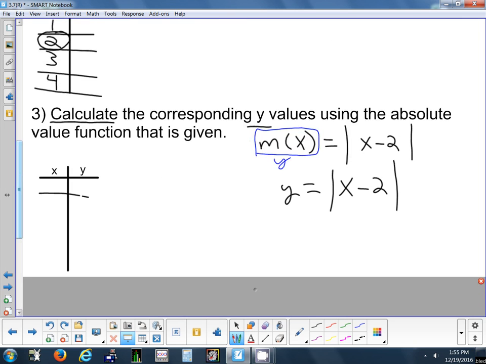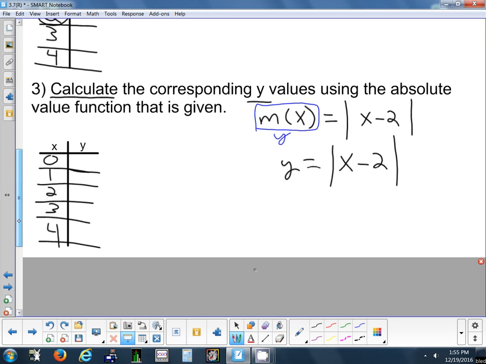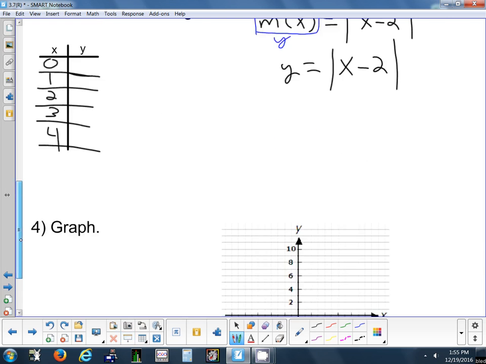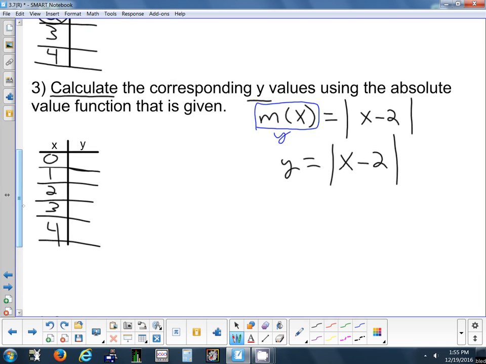Now, guys, when we solve each Y value, how many problems are we going to have? Like Shannon just said, we're going to have 5 because we have 5 X values. We're going to plug in X every single time. Plug it in, plug it in, plug it in, plug it in, plug it in. So we'll have 5 separate problems. Now, it's up to you. If you can just say in your head, like 0 minus 2, and do it, that's fine.